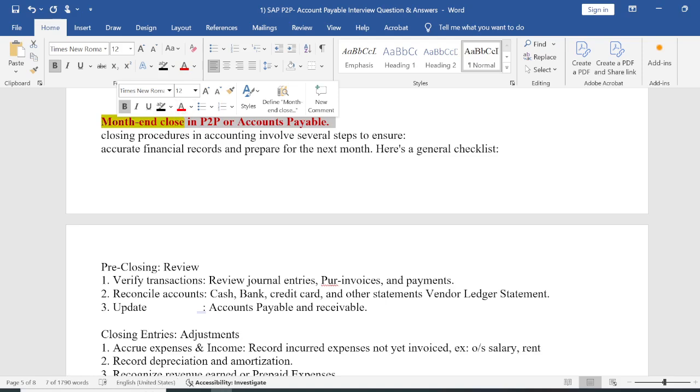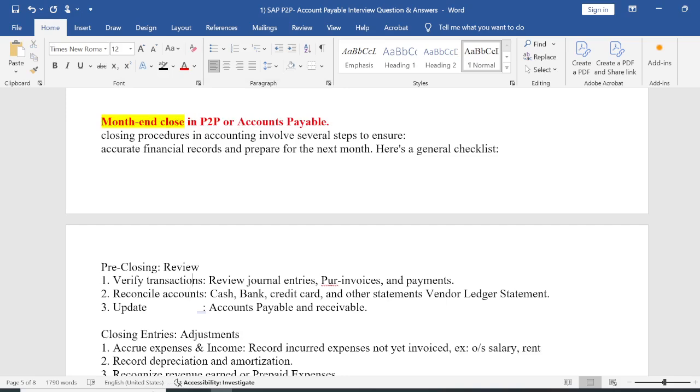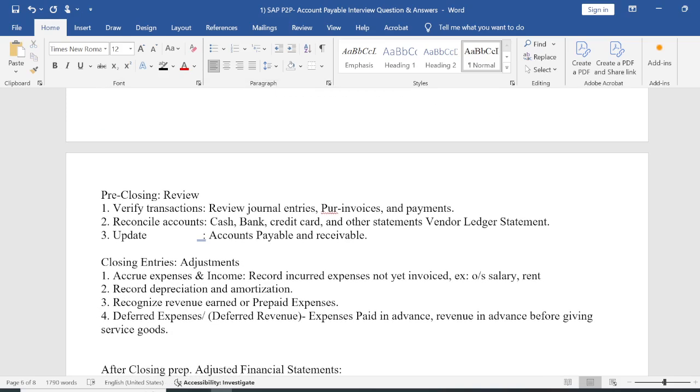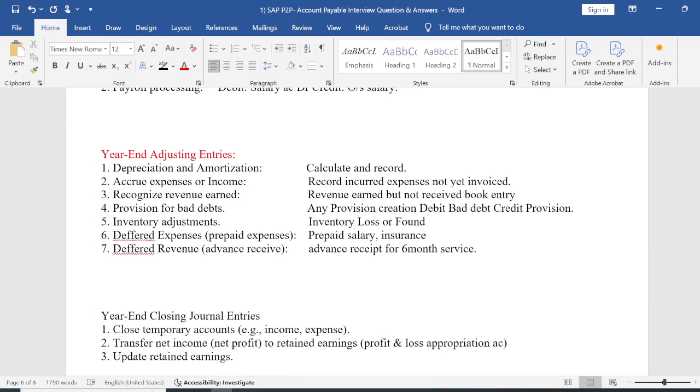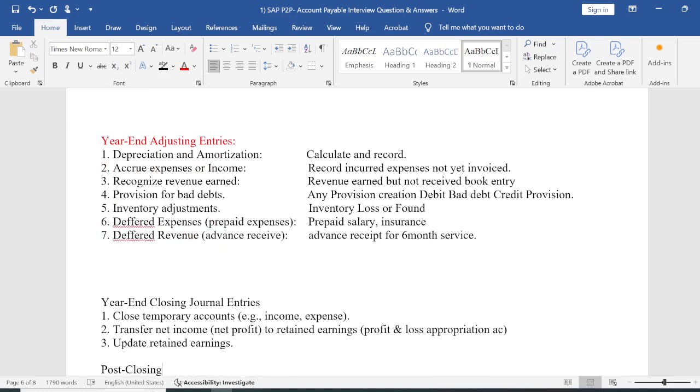In year end close, we will ensure that we have recorded the depreciation, and we will ensure amortization expenses are recorded.